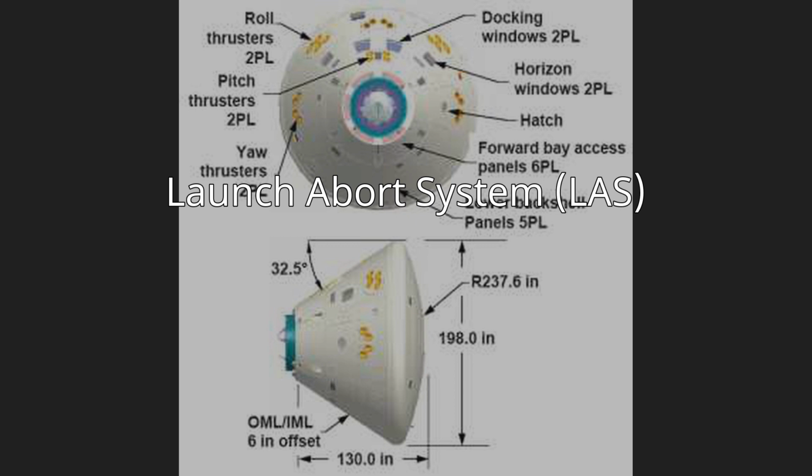Another longtime space motor contractor, Aerojet, was awarded the jettison motor design and development contract for the LAS. As of September 2008, Aerojet, along with team members Orbital Sciences, Lockheed Martin, and NASA, has successfully demonstrated 2 full-scale test firings of the jettison motor. This motor is used on every flight, as it pulls the LAS tower away from the vehicle after both a successful launch and a launch abort.